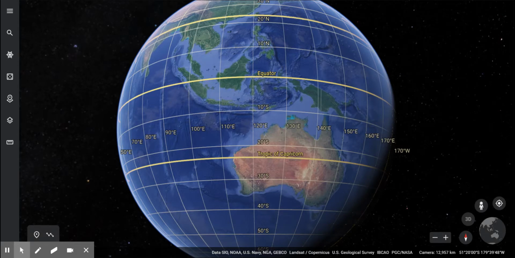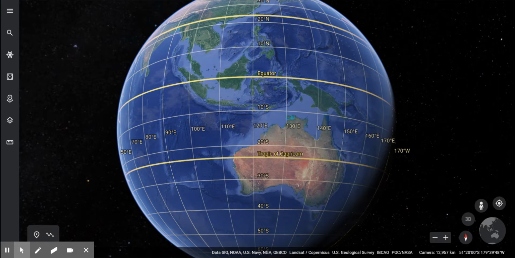If you look at the globe, you can find lines going up and down and side to side. These are called lines of latitude and longitude. Those lines are drawn by humans, and they don't actually exist. They're not really there. If you were to walk through where one of those lines is, you would not see it because it's only present on maps and globes.